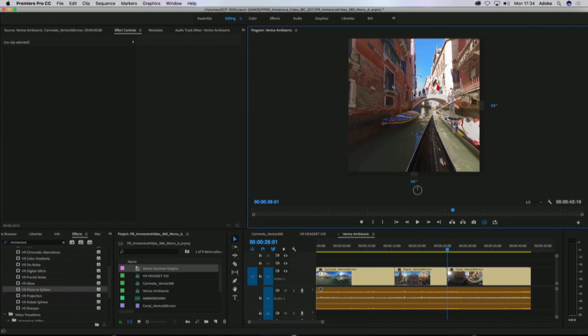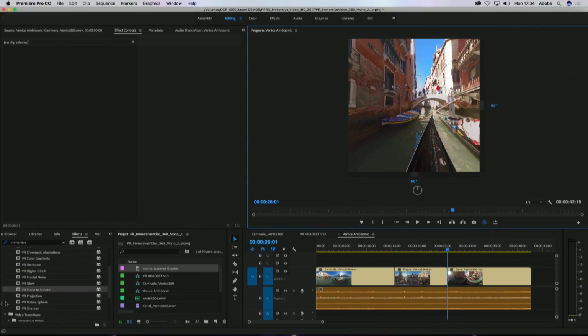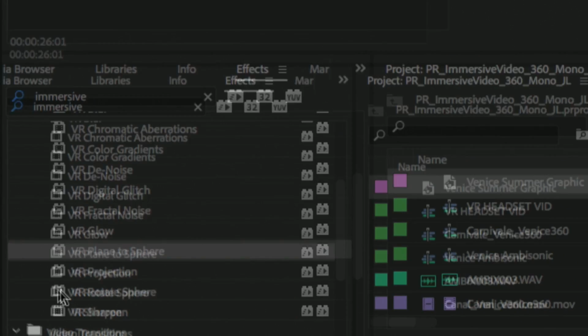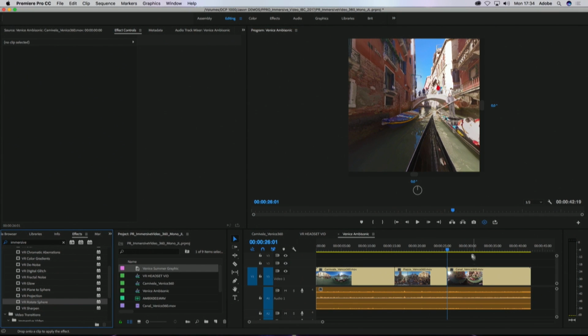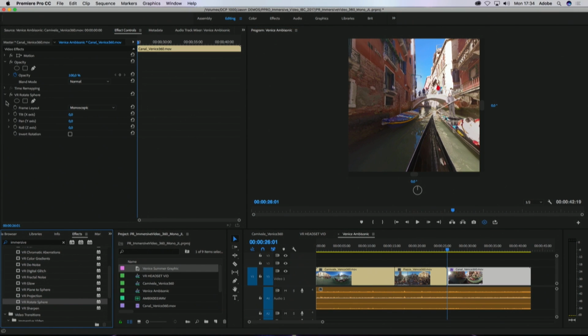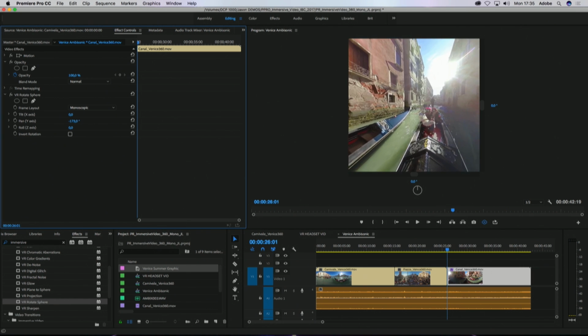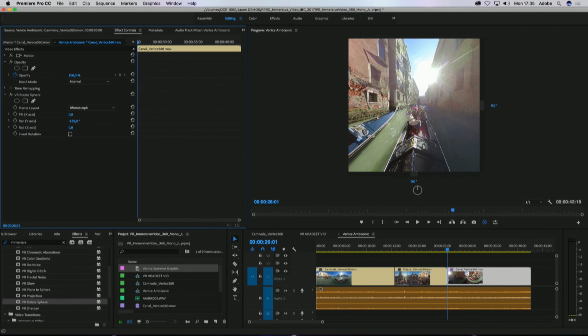Currently, this is the way we shot it, looking forward out to the boat. But I actually want them to be looking at the back of the boat. So to change that starting point, that orientation point, for this you're going to use the effect called VR Rotate Sphere. And it's as simple as taking this, dragging it over top of your content, and once again, we're going to choose our pan y-axis here, and we can simply switch the position to the back of the boat, where now we're revealing these creepy clowns doing their thing in the back of the gondola.